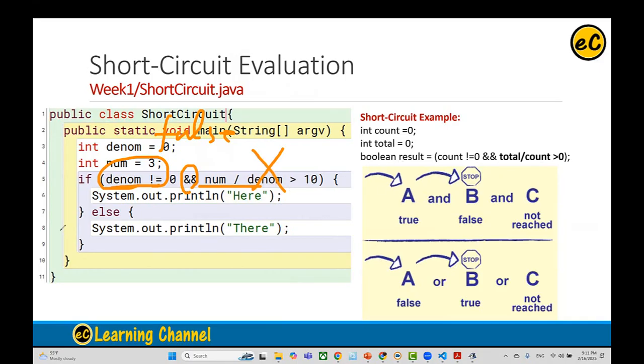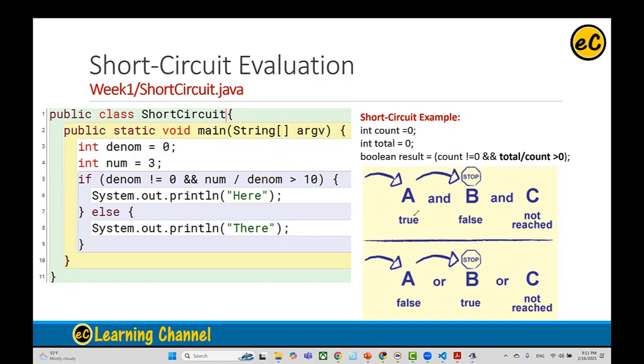So for denominator not equal 0, then you will evaluate the division. If the denominator is 0, then this division will not be evaluated. So this is called short circuit. Is that okay? Yes.